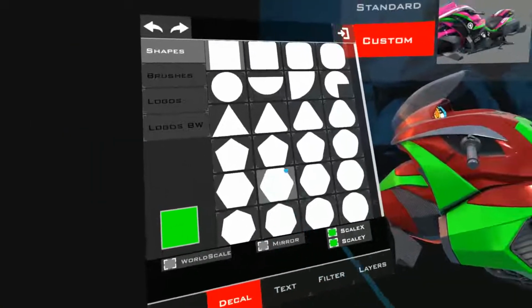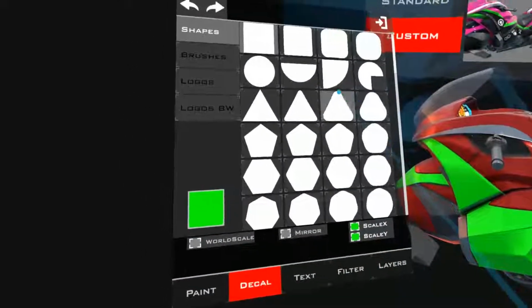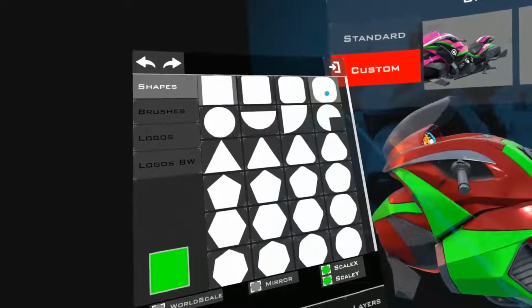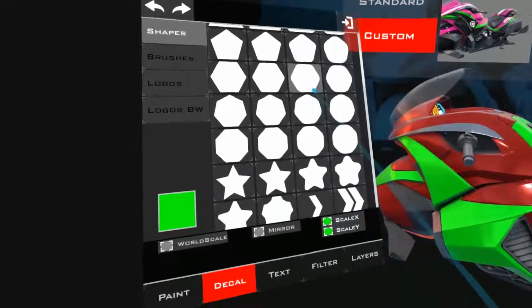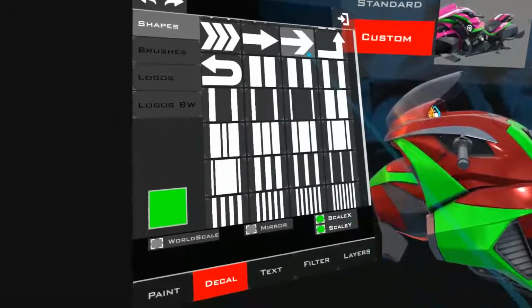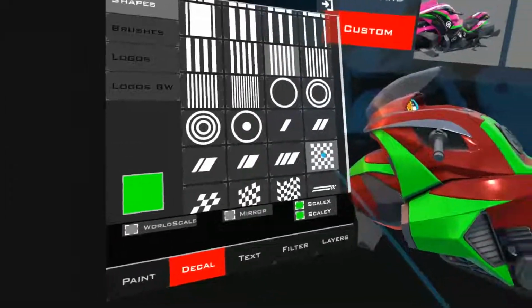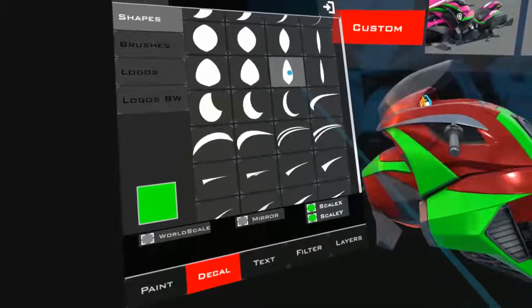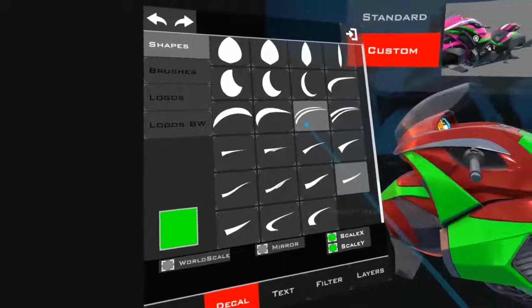Then you have your decals, which is split into several groups. You have shapes, which are things like squares, rounded squares, circles, triangles, stars, arrows, stripy lines, checkered flags, various round shapes and swooshes and stripes and things.